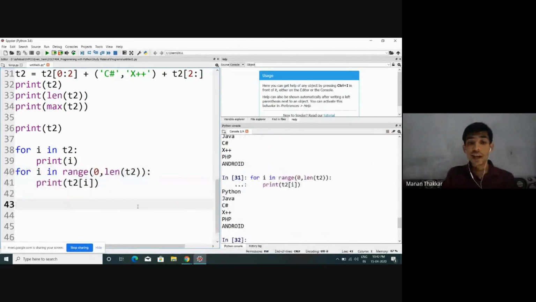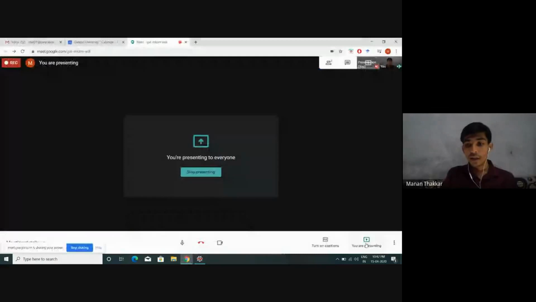So this is how we can perform basic operations with tuple. I hope the concepts of list as well as tuple are clear to you. If you have any query related to tuple, you can write it down in my comment section. But remember just two things. A list is a collection of elements; a tuple is a collection of elements of any type.